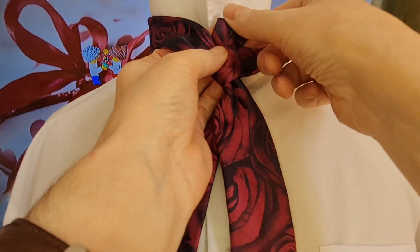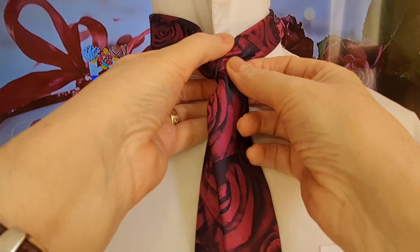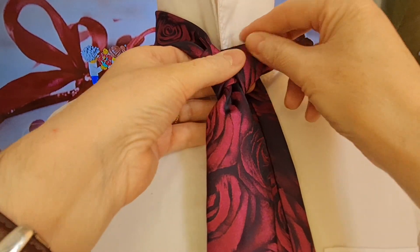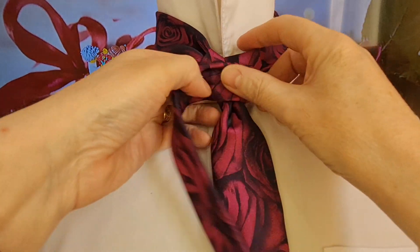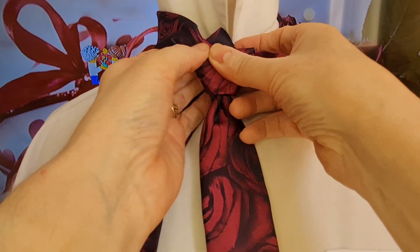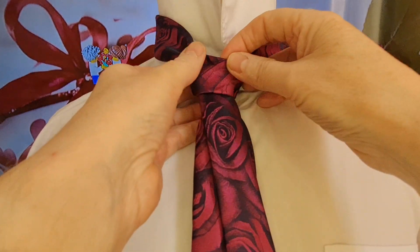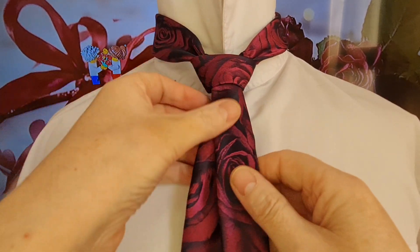Up and through, and it's going to come back down to the same side. Then we are going to take our tail out to the right, up, through and over. So we have this bit, and then once we've got that we're going to take our tail across the front. Try to keep all this fairly tight because this helps with the rosebud part of the knot. This is just like tying a normal tie to start off with, and we come down through there and I'm just going to try and tighten that up a little bit so I end up with a fairly small knot there.